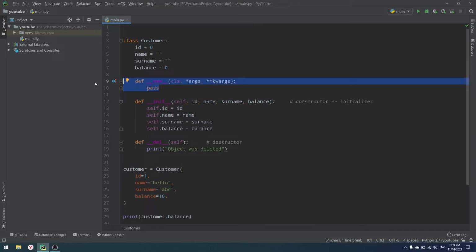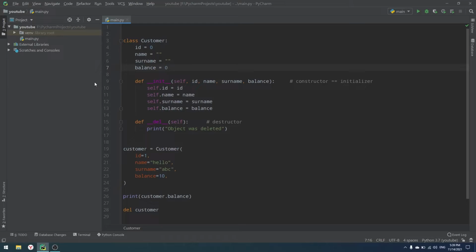So if you want to work with other languages, then you should always understand that constructor and destructor are very, very important. But in Python, those are just, they're great, they're important. I do not say that they are unimportant or not useful.